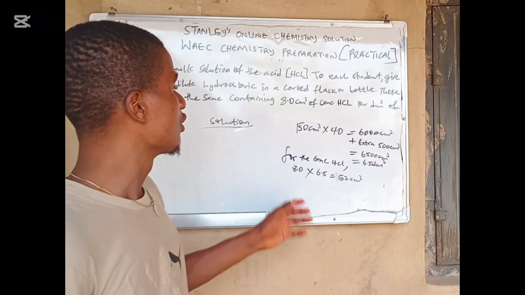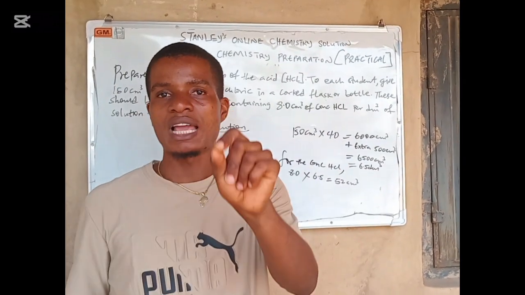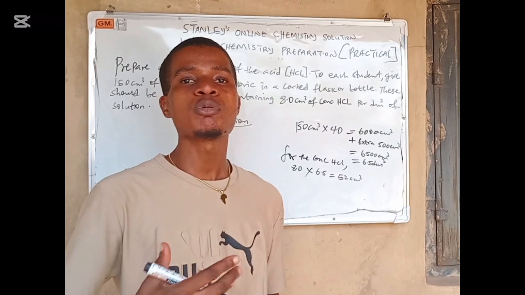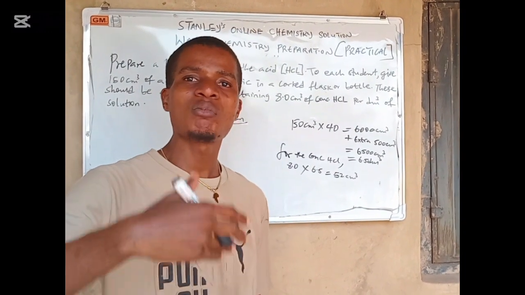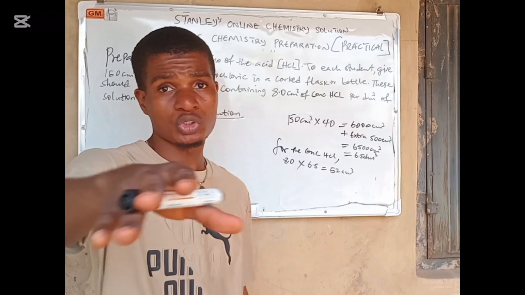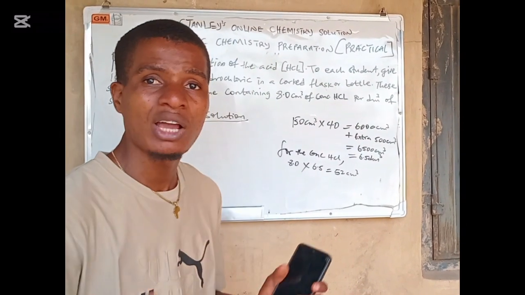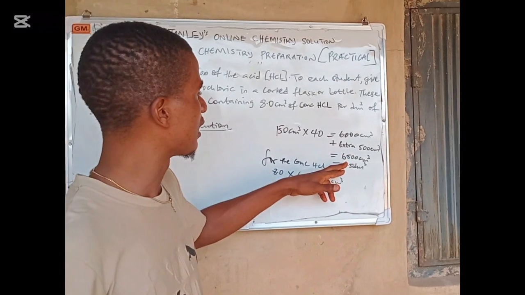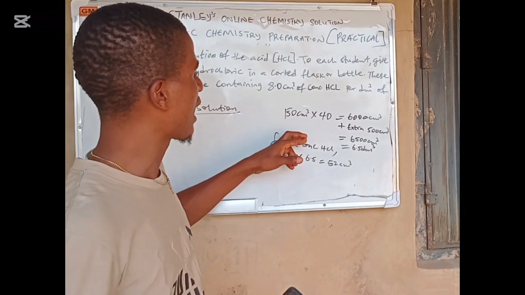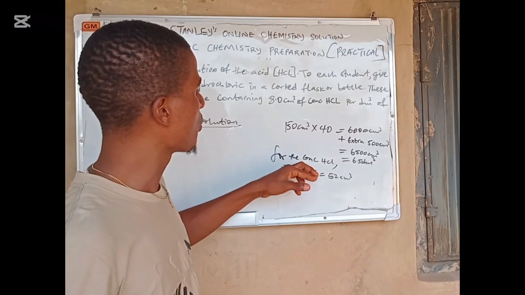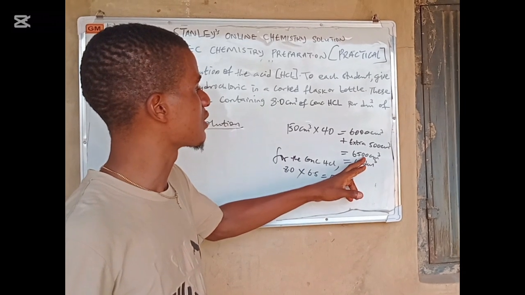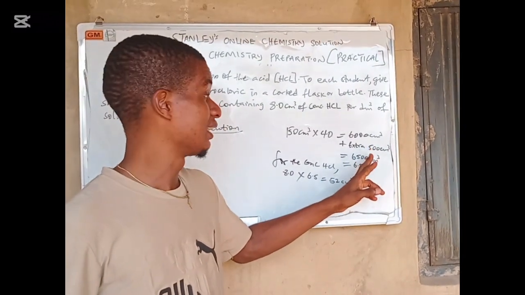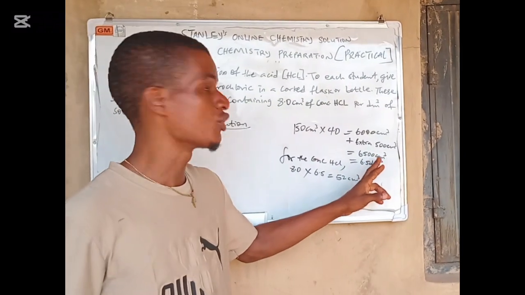Their color change will not happen in time when it's supposed to happen. Do you get it? Or it can happen before time, because of either more concentration or less concentration that you put. So you're supposed to know how to balance. You remember when we added 500 cm cube of water extra, that is half dm cube.